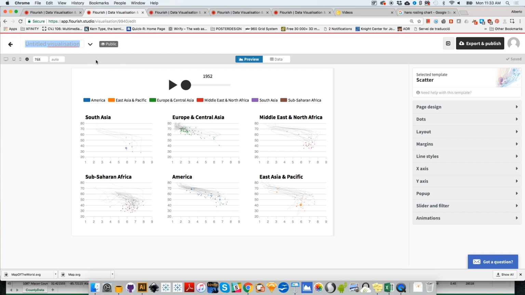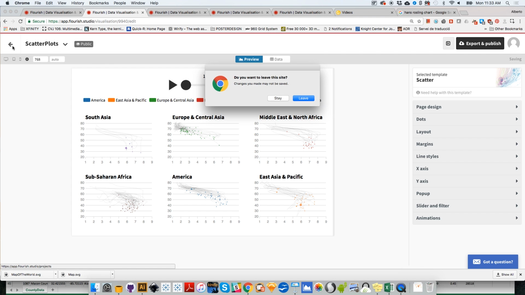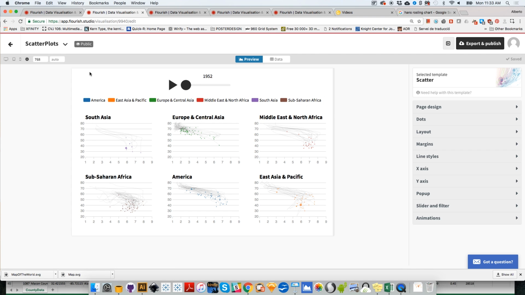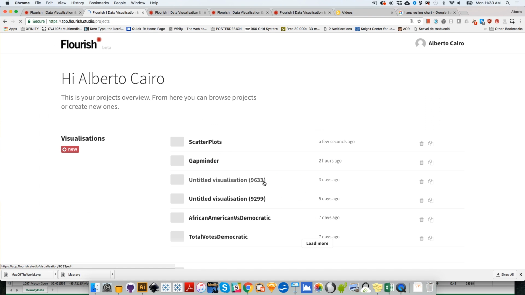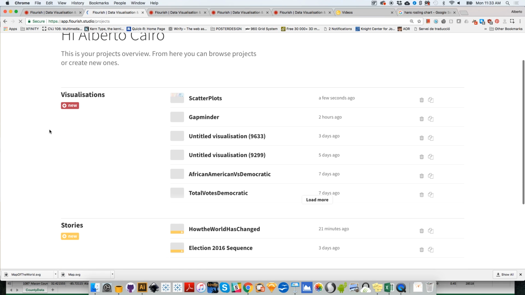I'm going to create another random map with the same data. So I'm going to call these scatter plots, just a random name, just give it a name. I'm going to go back. Well, actually, I need to stay until it saves. All right, let me see if it lets me do that right now. There you go. And let me create just a world map very quickly, like the one that I had before, to show you how to very quickly put a quick story together.